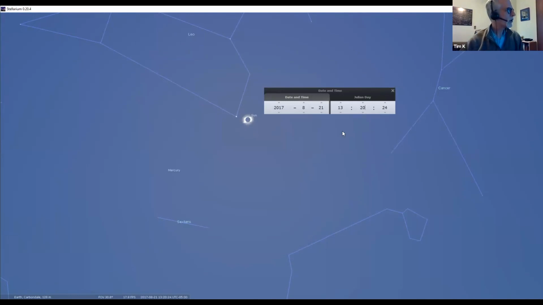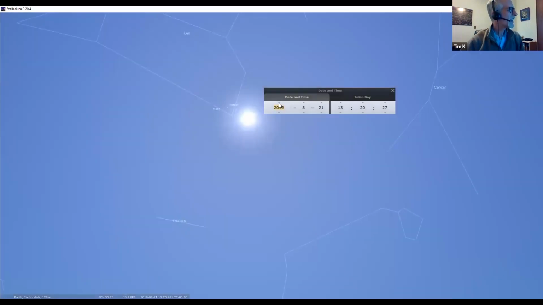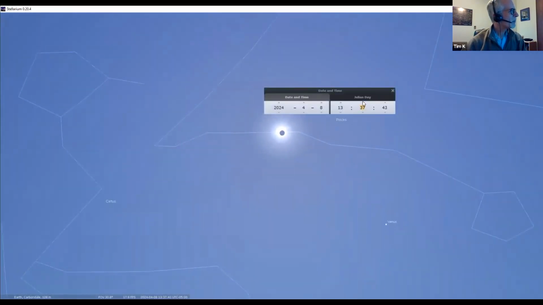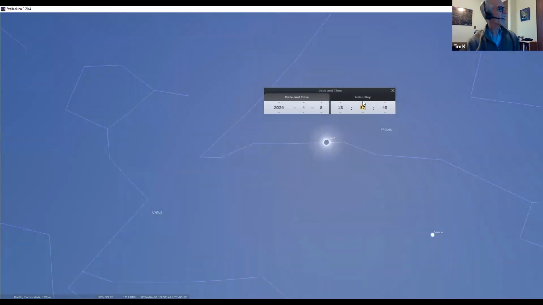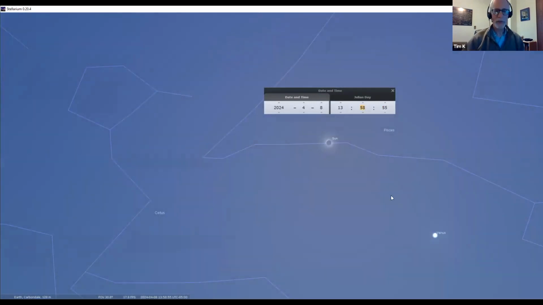And one more thing I want to show you. We're going to go to another day in Carbondale. This time we're going into the future in 2024, and I'm going to go on April 8th of 2024. Isn't that interesting? Carbondale, Illinois. Look at that. The moon eclipsed the sun again in Carbondale, Illinois. Boom, right there. A little bit different time, more like 2 o'clock instead of 1:15. But 2 solar eclipses from the same city in a 7-year time frame. That doesn't happen very often. I bet it's 1,000 years before it happens in Carbondale again.